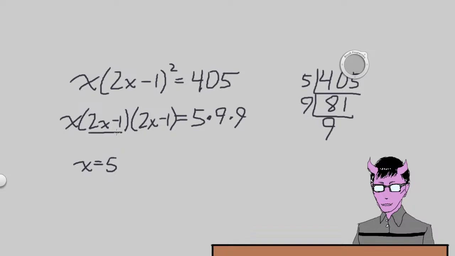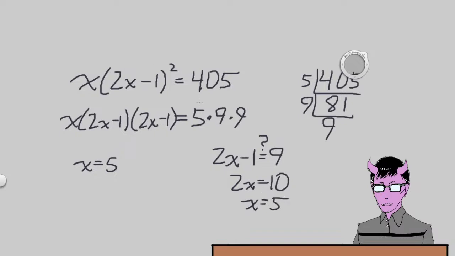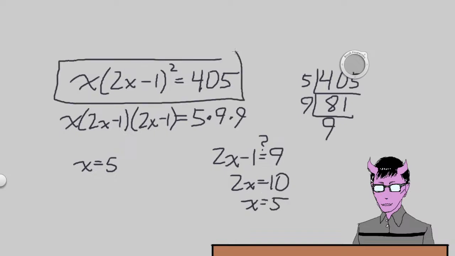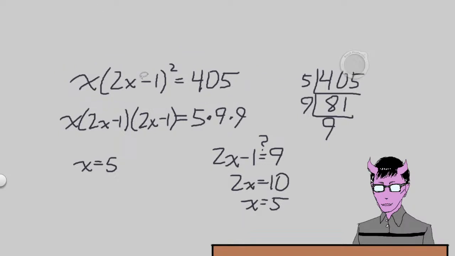So if x is equal to 5, then this one has to be 9. Let's see if that's consistent. So 2x minus 1 equals 9? So plus 1. And yeah, it works out since the numbers are assumed to be nice. So if you trust that your problem maker will give you nice numbers, then you could kind of cheese it in this particular fashion. All right, but let's use quote unquote more legit strats.